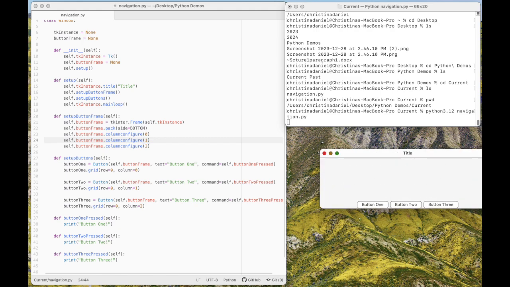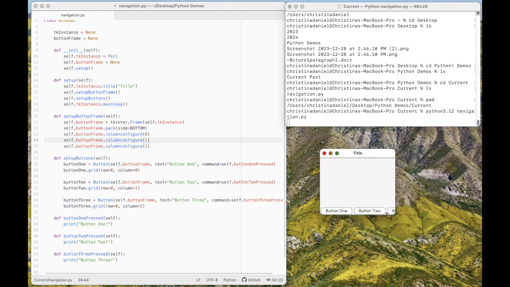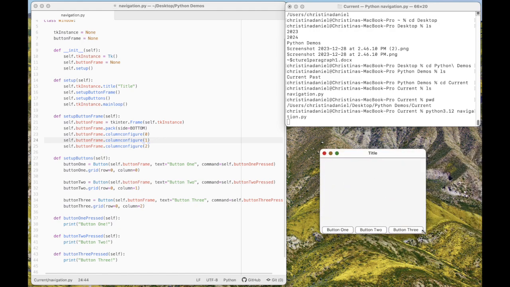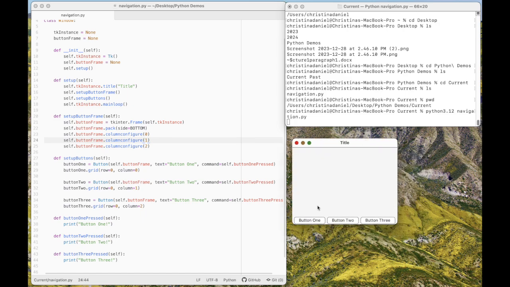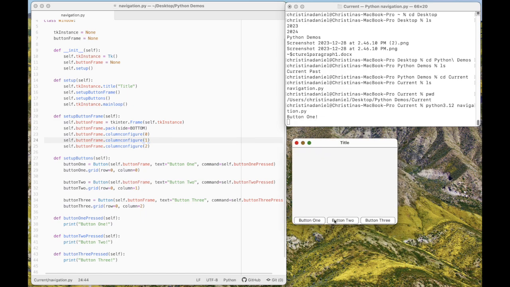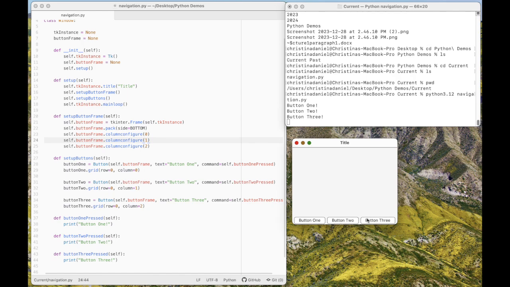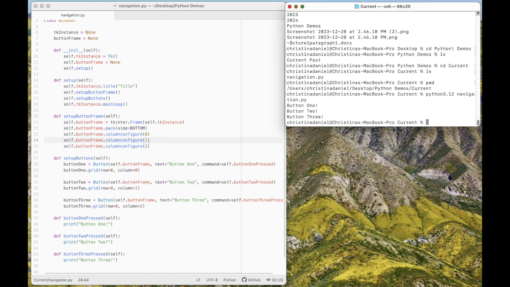I can change the size of the window dynamically during runtime. And if I press button 1 and button 2 and button 3, you can see the print statements that were coded. If I press the X, the GUI disappears and the program ends.